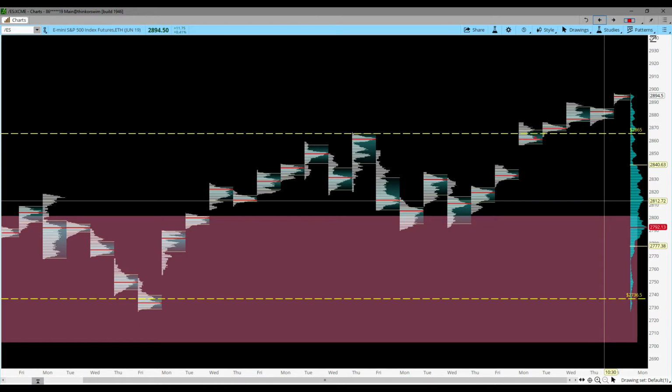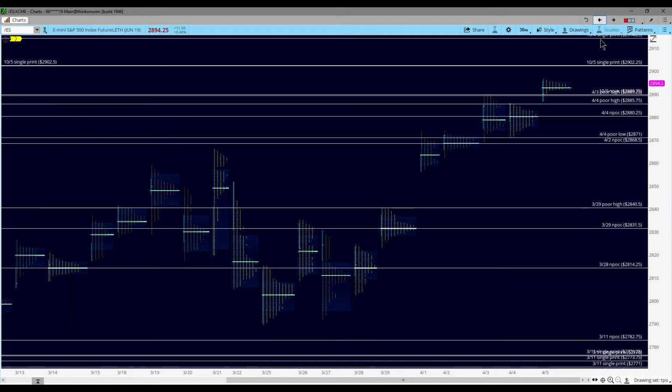All right, so it's one-time framing up. Right, so the volume profile here, and also notice that the value, the point of control, has been going up as well. So I think this rally still has a little bit more legs. We basically need to see it get weak before we could say it might have exhausted itself, but right now it doesn't seem that way. At least it is disguising it pretty well.